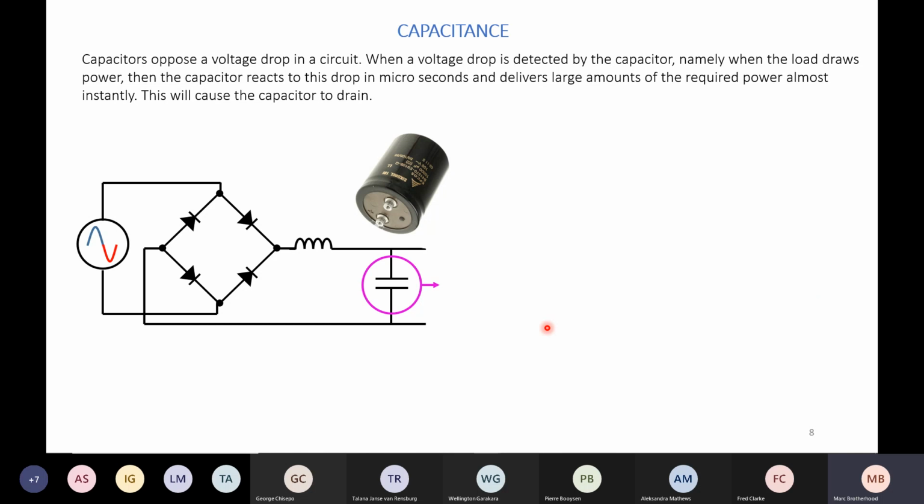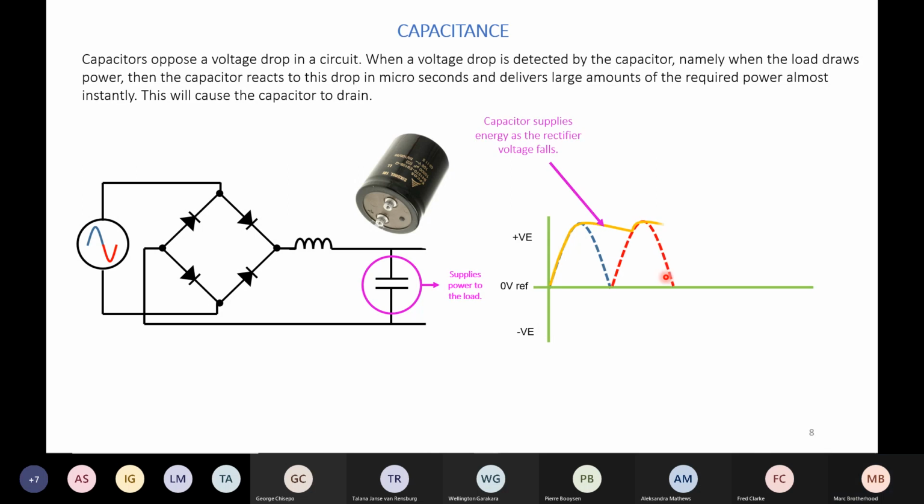So here's the capacitor. Now suddenly a motor starts, or you flick a switch. Primarily anything that has to do with rotation is when we use this capacitor. Because we're talking air conditioning, this would primarily be used to supply power to your compressor to create rotation. So it supplies power to the load, and the capacitor supplies energy as the rectifier voltage falls.